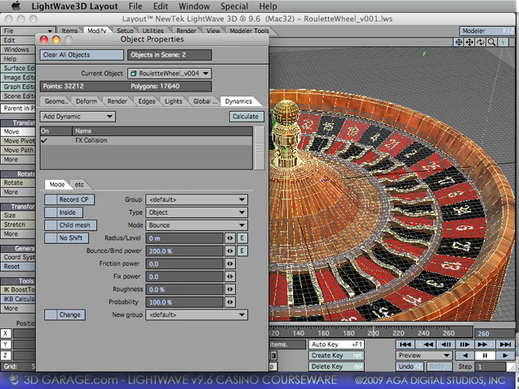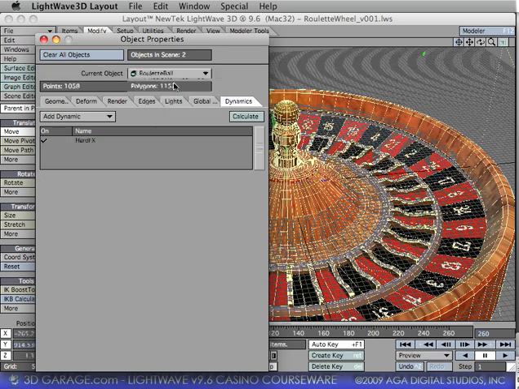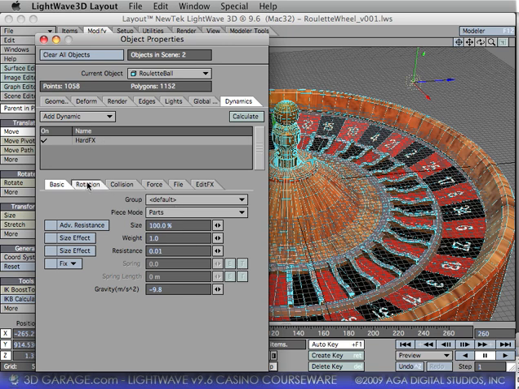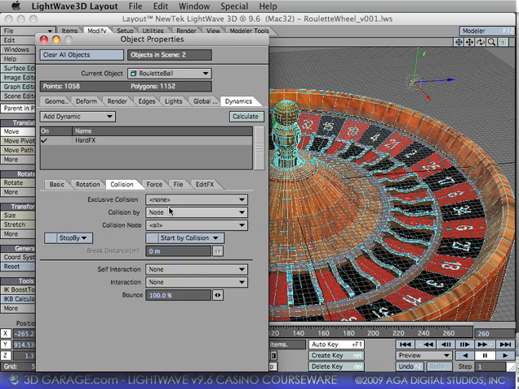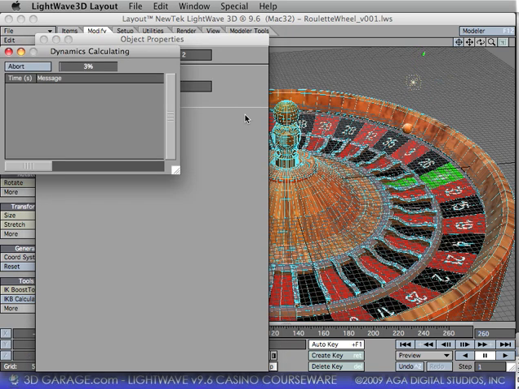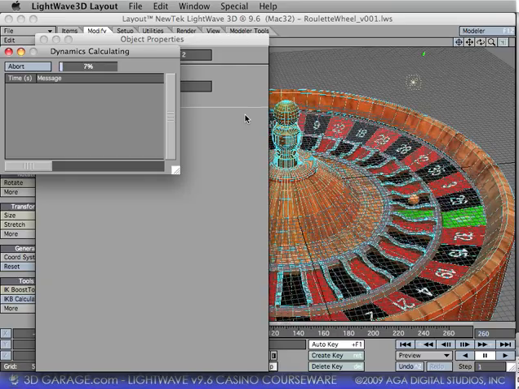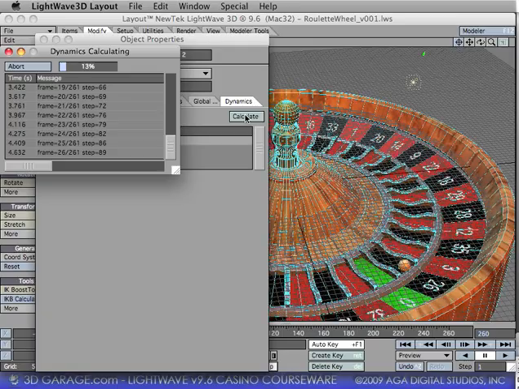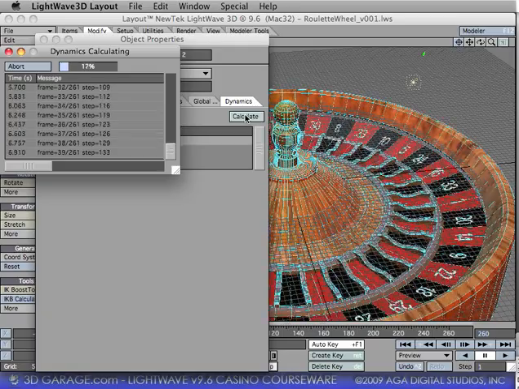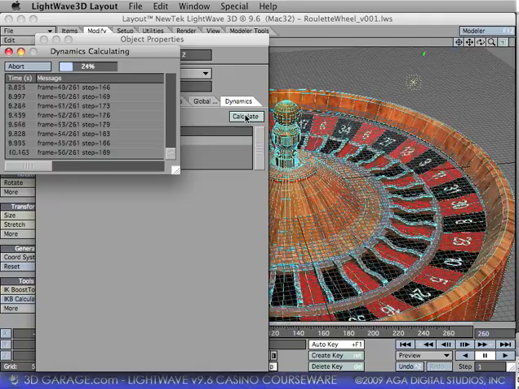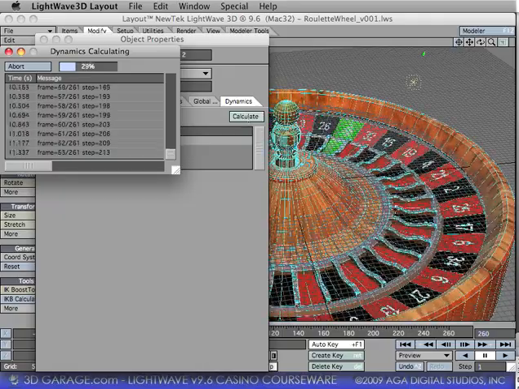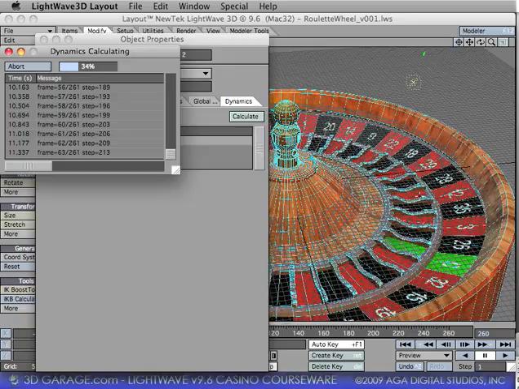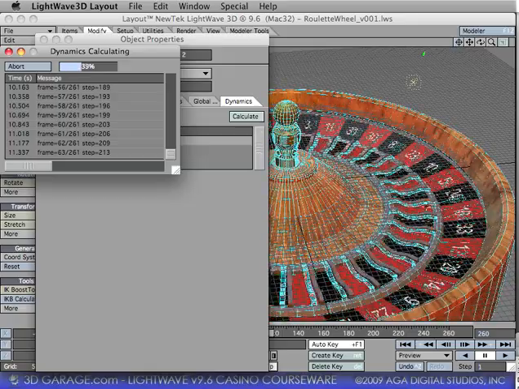Here's the roulette wheel. Force, I'm going to try maybe 100. We're going to cut it in half. I'm also going to go to the wheel, the ball itself, and instead of the collision being node, I'm also going to set that to sphere. Calculate again, and that's going to make it go a little bit faster. And you can see it just bouncing around in there. Now this is what I was talking about where we need to actually model this probably a little bit better so that it's smooth going down right into that crevice so that the ball doesn't get locked in.